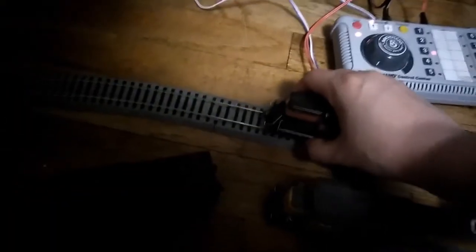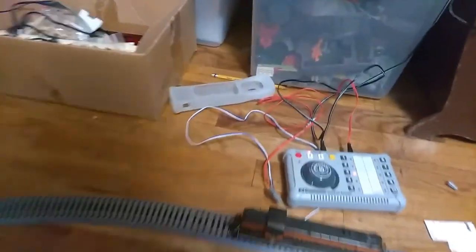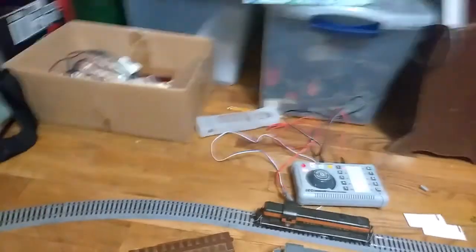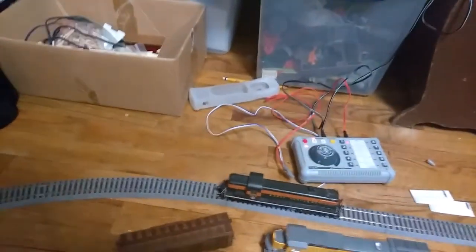It's very simple. All I have to do is program it from 3 to a different number. This does that. And we can set this to 1. So you probably know how to do this from different videos. And that's how you program the locomotive. I'll show you again.